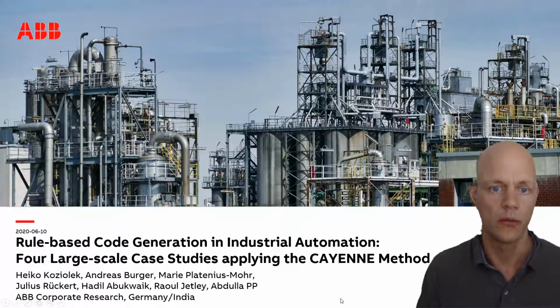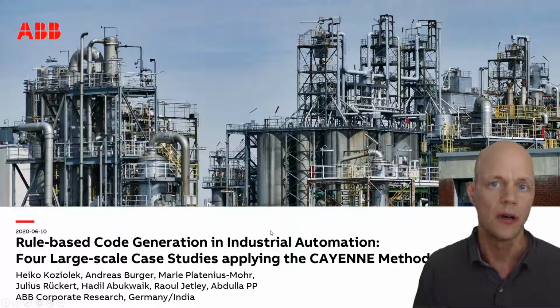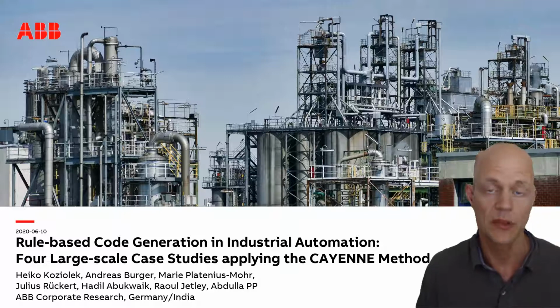In our work we have to deal a lot with automation projects for production plants, for process plants. For example, you see here a picture of a chemical facility, or we also look at oil refineries, pulp and paper plants, steel mills and so on. These include a lot of automation equipment, including sensors, actuators and controllers. The controllers run control algorithms, and this software needs to be written by hand today.